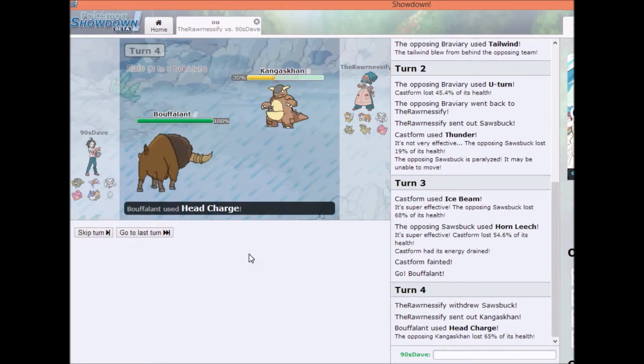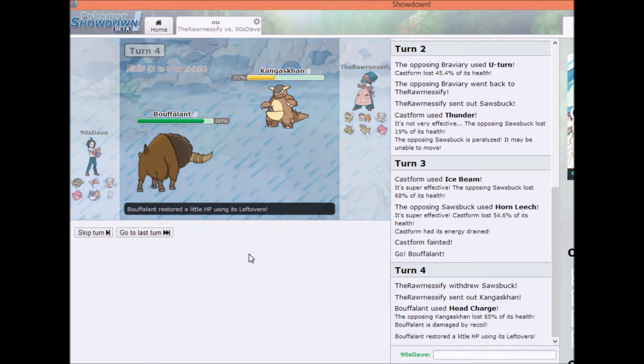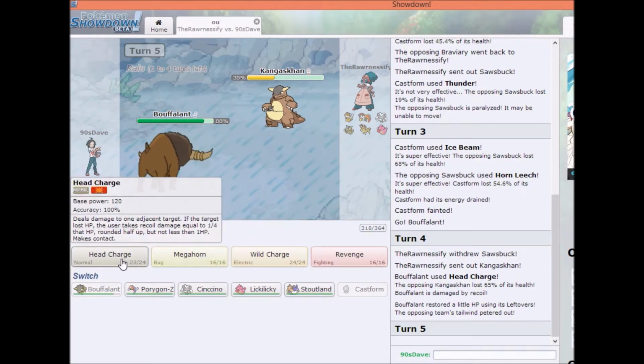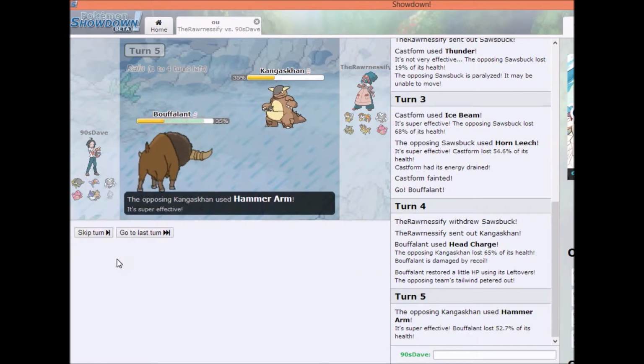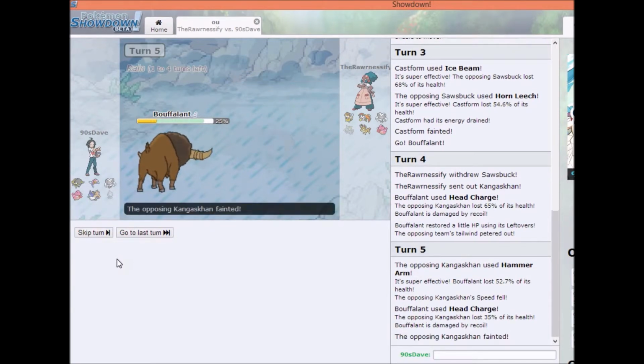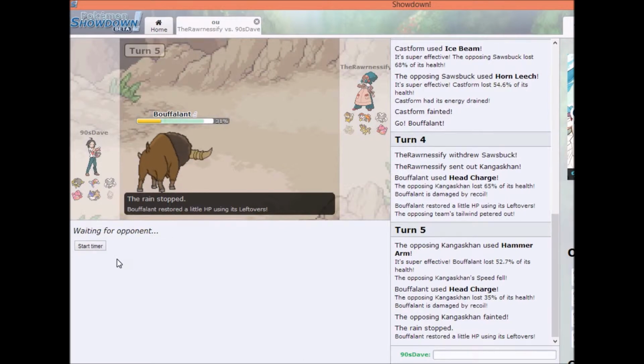Okay, I'm going to go for Head Charge, do a lot of damage, and heal some of the recoil damage from the leftovers. For another one, and she goes for the Hammer Arm, which did quite a bit of damage, 52%. The Head Charge doing enough to get the knockout. Now we've both lost one Pokemon.